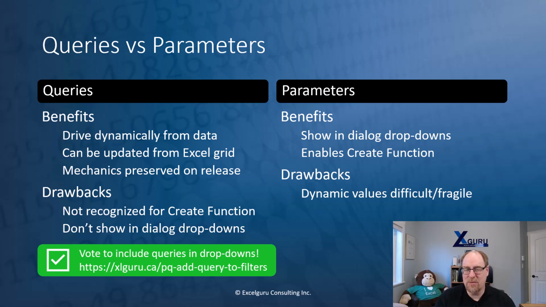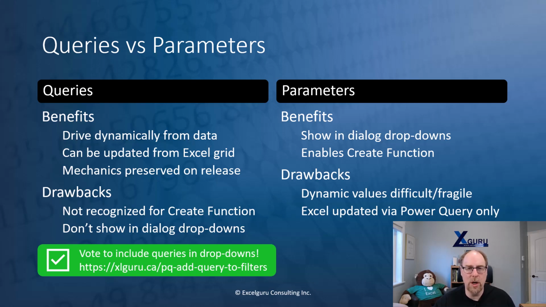The other side that really frustrates me with parameters is that you have to go into the Power Query editor to update them. Now, if you're in Power BI and you publish to the Power BI service, you can update your parameters right in the Power BI service. Fantastic for dev and prod switches. You can do all your building in dev on your desktop. When you publish it to the service, you can just flip it to prod. Nobody needs to know. That's brilliant. In Excel, you have to open the Power Query editor.